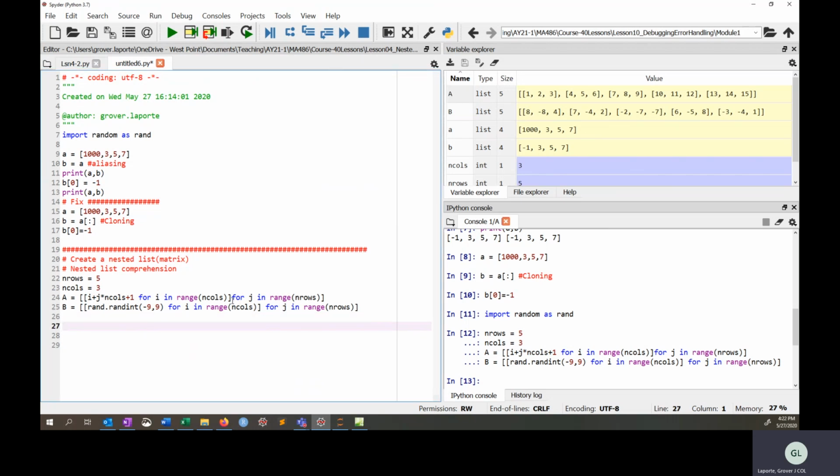So this nested list part here would be a list comprehension inside a list comprehension. That's what you're doing. It's going to knock out the columns first, and then it's going to go down to the next row, and redo this whole thing for this next row, and then come down to the next row and redo the whole thing for the next row. That's the idea. It's like having two for loops, if you will.